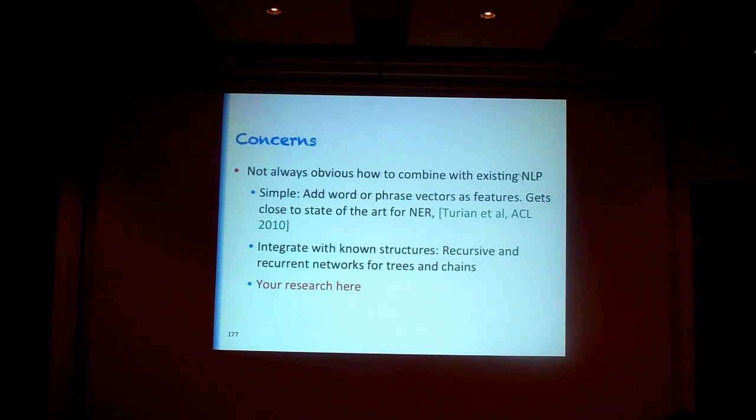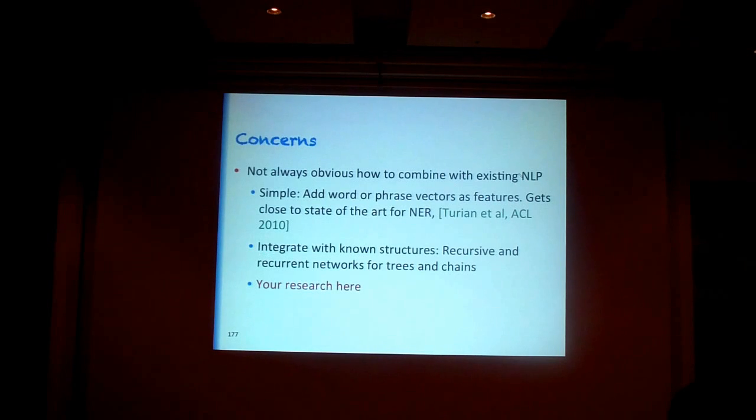Another concern is, how do I combine these methods with existing NLP and the prior knowledge we have? Well, there are simple ways to do that. We've mentioned that you can just add your features to the model. You can also add the features learned by the model as extra features to your model. And that has been done, for example, by Turian and collaborators.